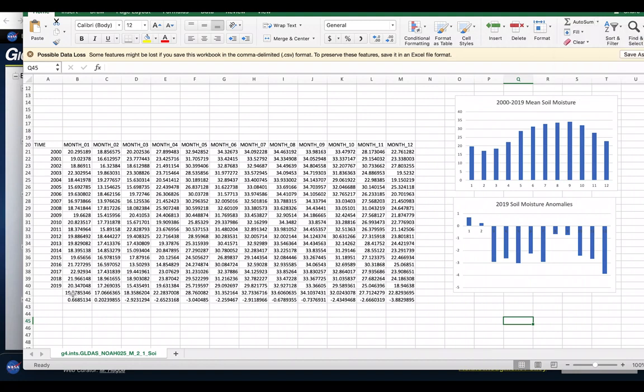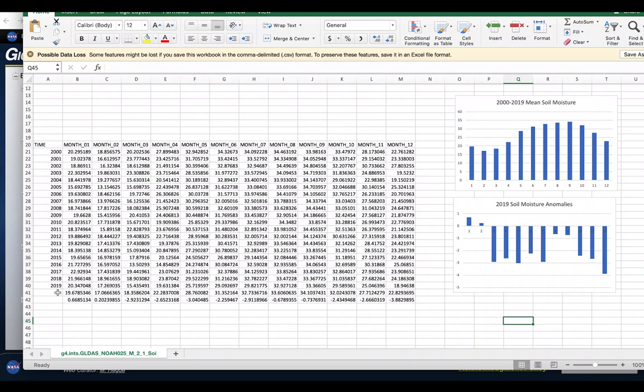And then I made a plot of this long-term mean annual cycle, which is shown here. What you see is that between May and October there is maximum soil moisture, and especially in June, July, August, you have a lot of soil moisture, and that makes sense as this is the rainy season, and then soil moisture increases during that period.